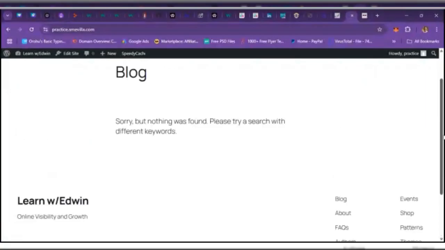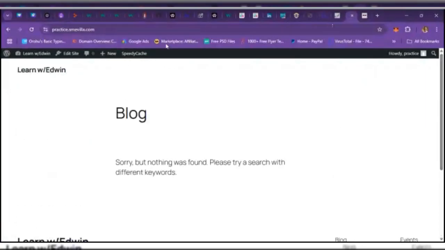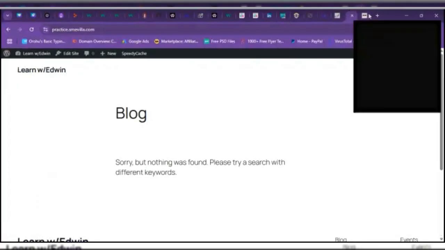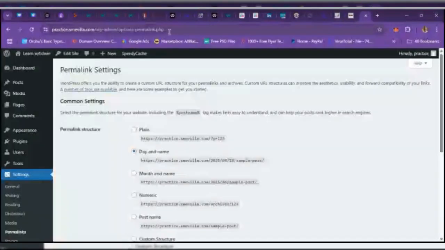But this is what I want you to pay attention to. If you visit a website, you can see different things showing in the URL that you can target a particular page with a particular unique keyword, because you have activated your permalink.